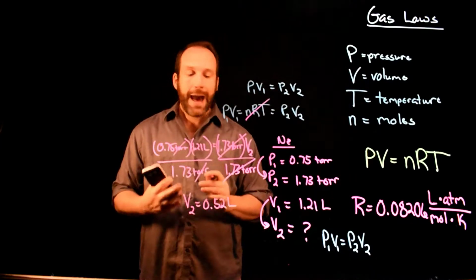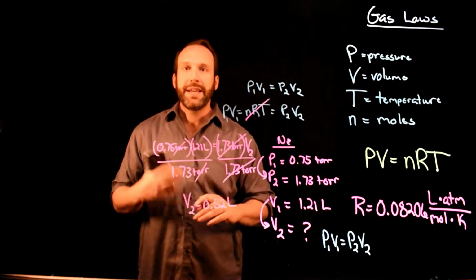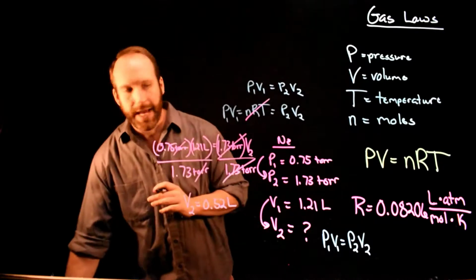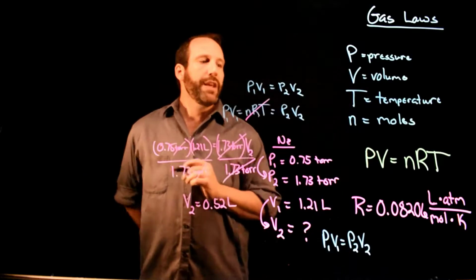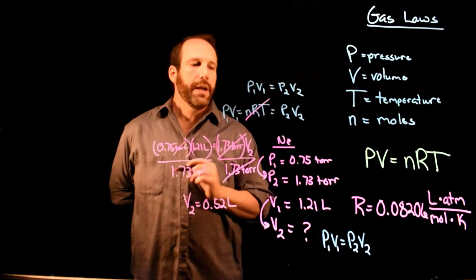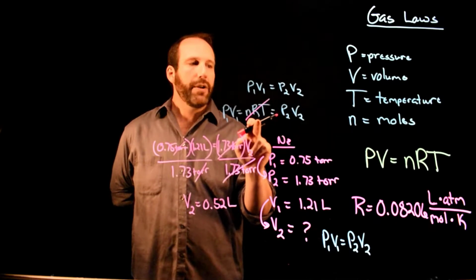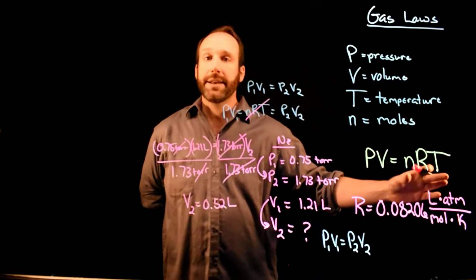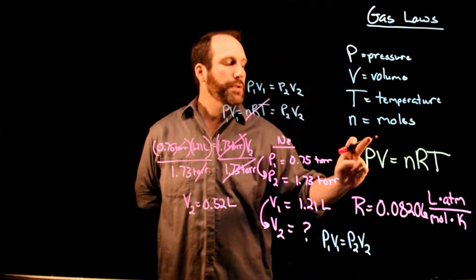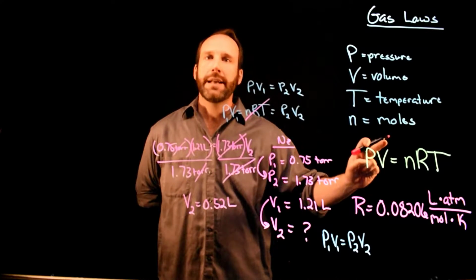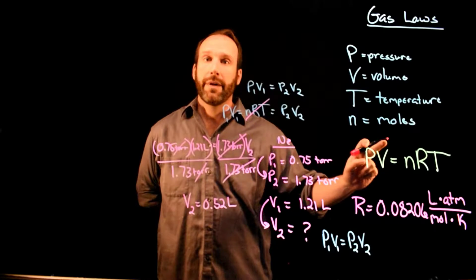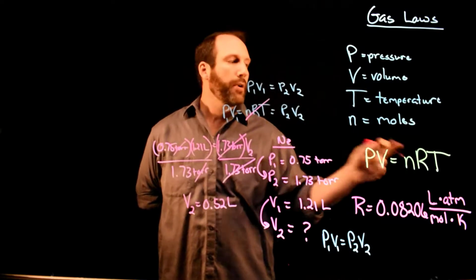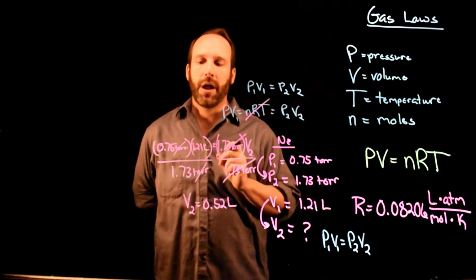So look what happened here. Okay, let's see if this makes some physical sense. Okay, so it's P1 V1 equals P2 V2. So if all this stuff is a constant, if nRT is going to be a constant, if pressure goes up, then volume is going to have to go down, right? So that when we multiply them together, we end up with that same constant.